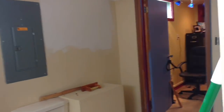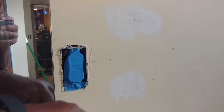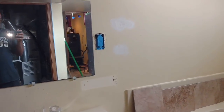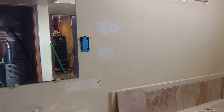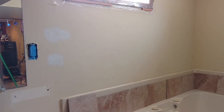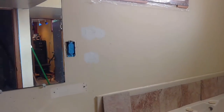Just don't be lazy. Take your switch plate covers off. One screw takes about 15 seconds. Take it off, put a piece of tape over there. You can roll right around it. Nice, quick, and easy. Ain't got to worry about it looking cruddy. And if you've got some that are outdated or look bad, man, the brand new plastic ones cost about 15 cents apiece. Just go buy new ones. But you do want to take them off before you paint, so you can paint behind the crevices of it.